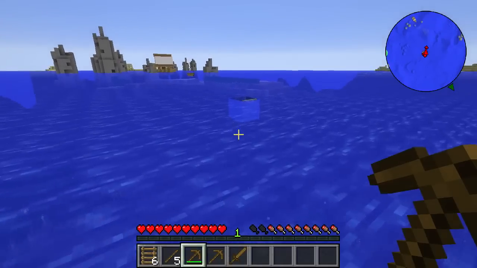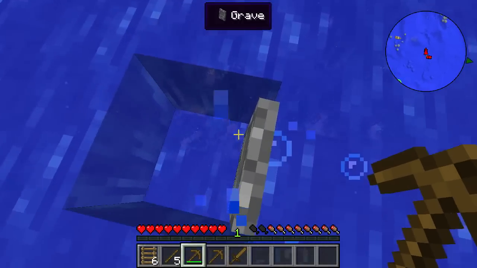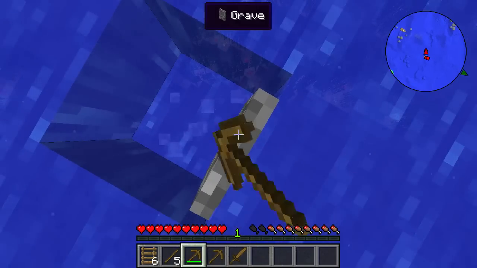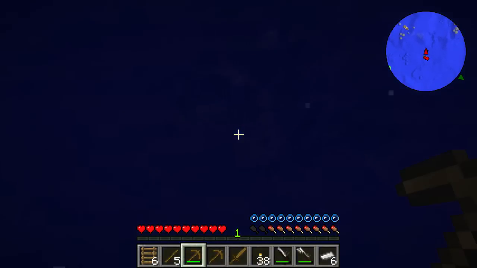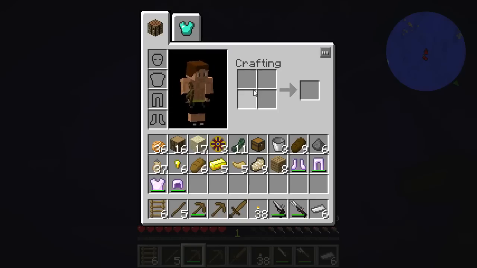Now, I'm going ahead and collecting all of our graves here. I don't know that we're worthy. No, there goes our pick. Please let us be able to swim to the bottom and pick it up.